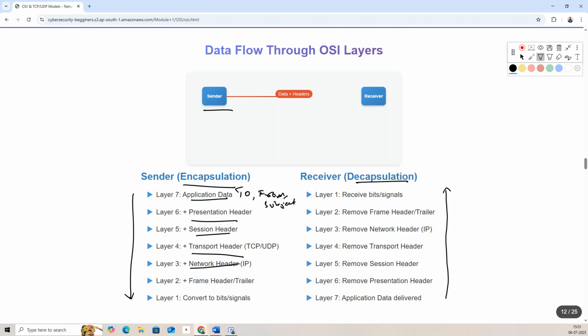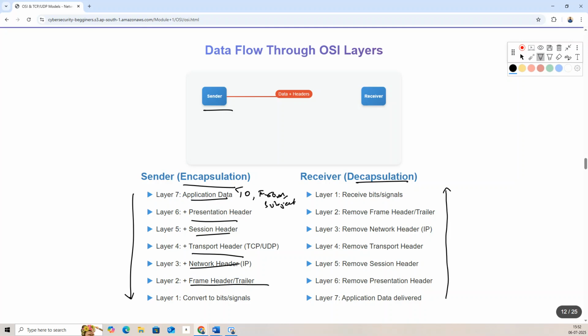Layer 3, the network layer, adds IP addresses, with source and destination IP addresses. This is what routers use to figure out how to get your email from your computer to the email server, possibly across multiple networks and continents.